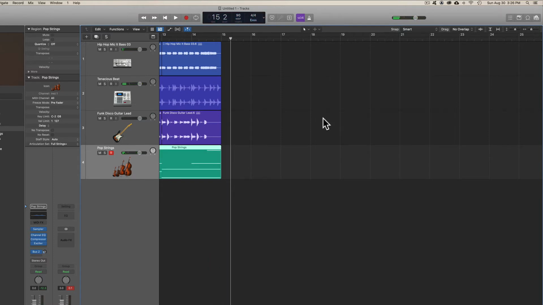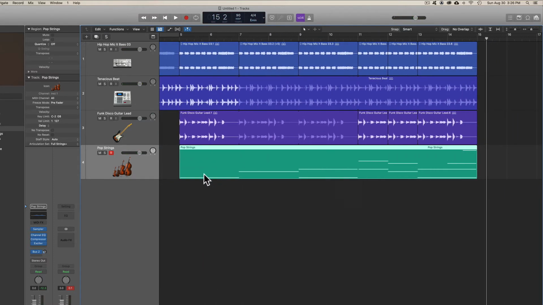Got a little fancy there at the end. All right, so as you can see, this looks very different because I recorded MIDI notes, not audio. So I wasn't recording actual sound, I was just recording what keys I'm pressing down. So you can see that it's just drawn as lines, not an audio waveform.